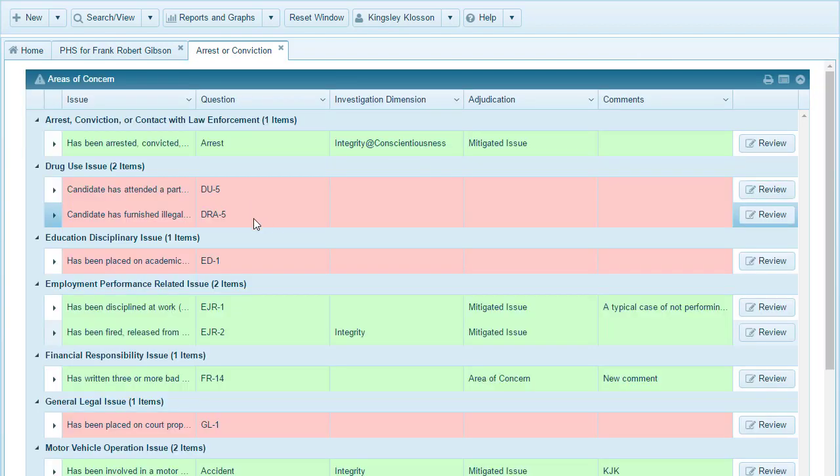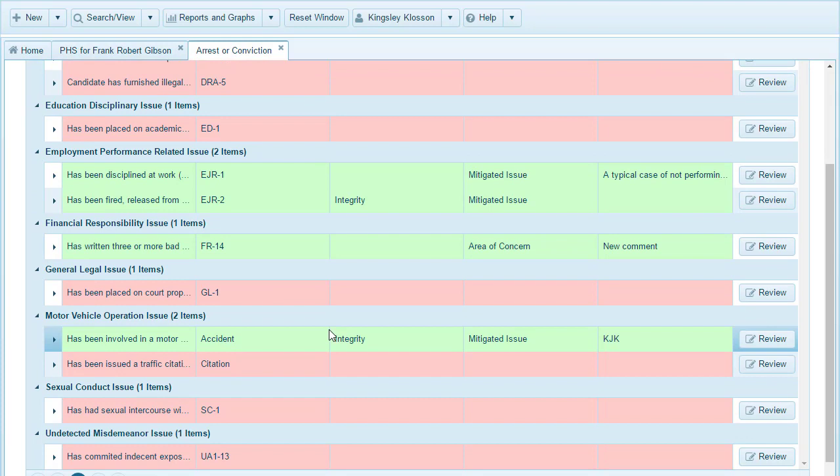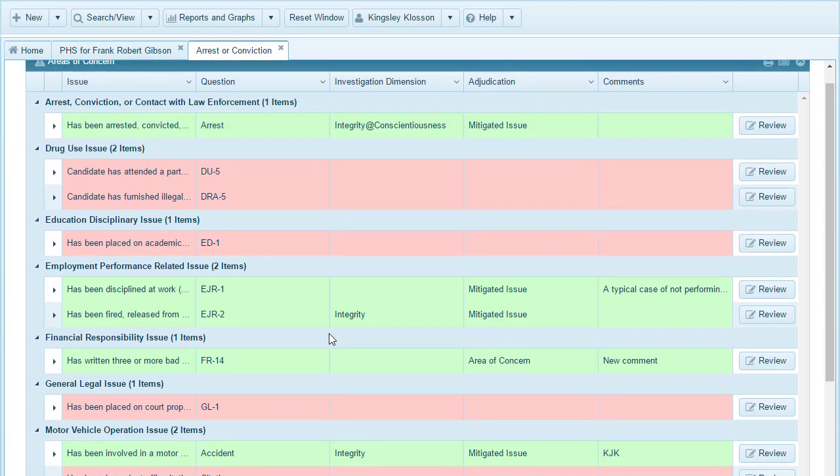As with so many other things in POBITS, green means done and red means not done. So you, as the investigator, when you look at this list, you can see you haven't dealt with all of these yet. The idea is to get all of these turned to green, which at least means you've addressed the issue. Green doesn't mean it's okay. It just means you've addressed the issue. There may be an issue on here that stops the investigation altogether, but otherwise the idea is to get to green on all of these, make them all done so that you can move on to the next phase of the investigation, which is dealing with references.